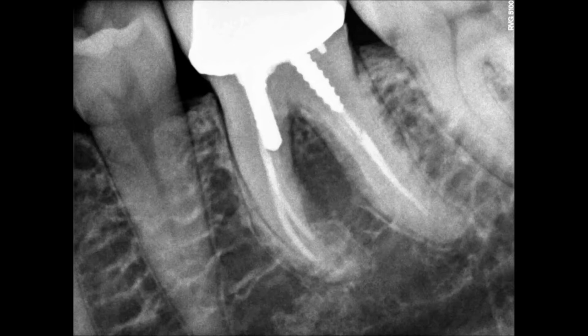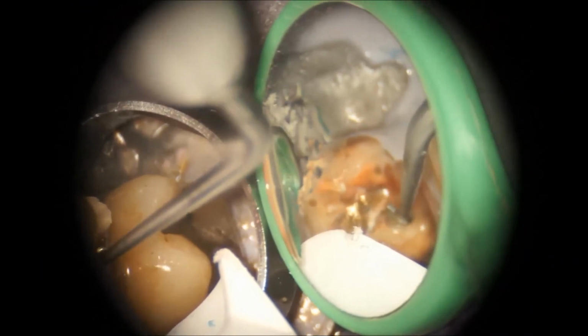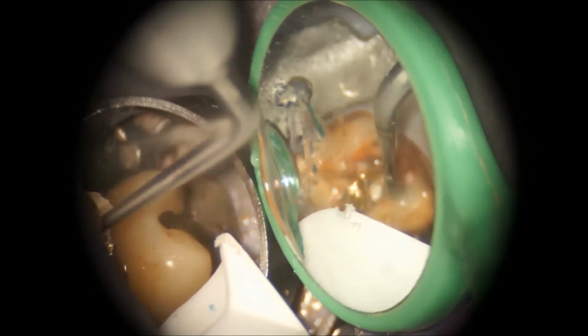The first case study was a patient that presented in extreme pain on the lower left first molar. The patient didn't have a high dental IQ or any motivation to have a tooth saved, but unfortunately he had to deliver a speech that evening at a function, so removing it wasn't really possible, and that's why I decided to remove the post only. Believe it or not, this was stable for 15 years before it started to cause this extreme bite sensitivity.